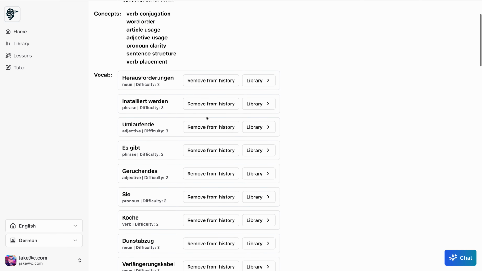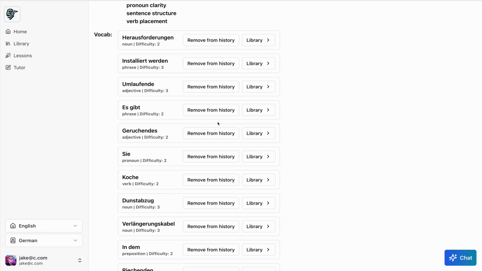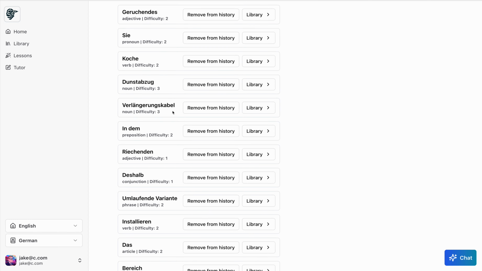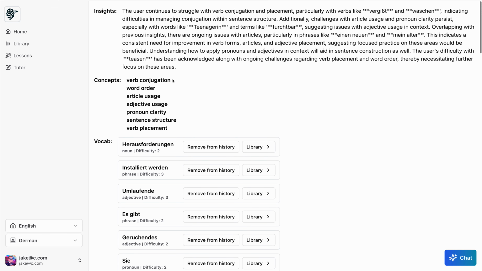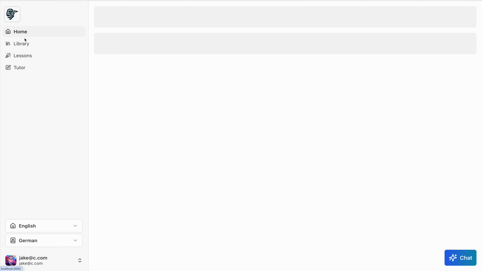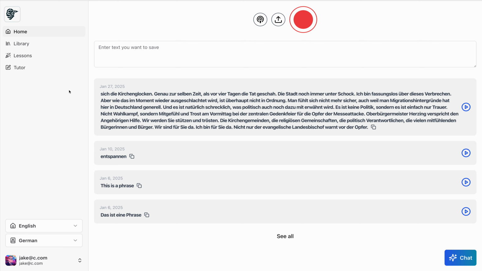And so the idea is to maintain a running understanding of your language, of where you struggle with the language, in order to be able to generate content that is reinforcing. So this page will get some more development, but the fundamental concept is there, and I think it's quite useful. And that should be it.